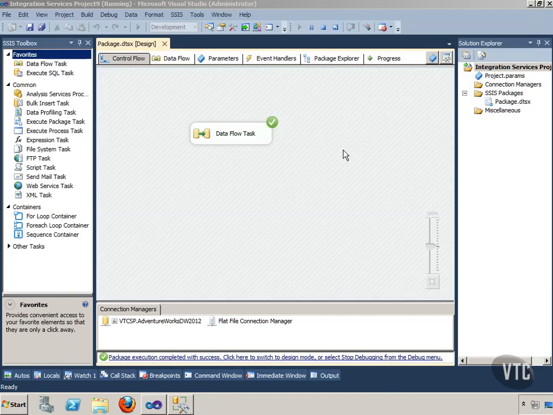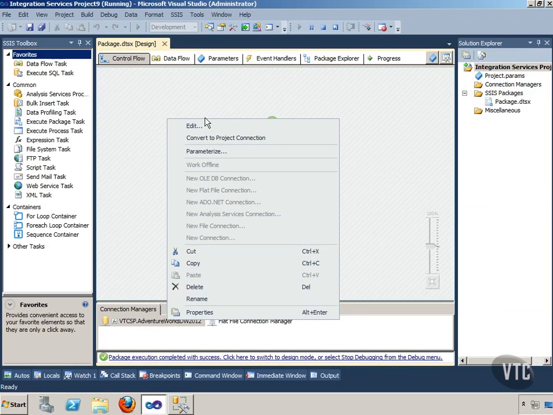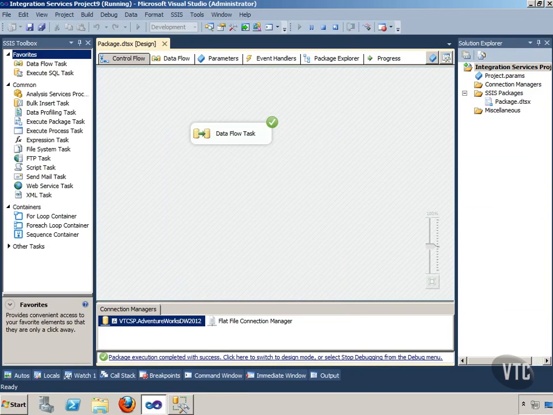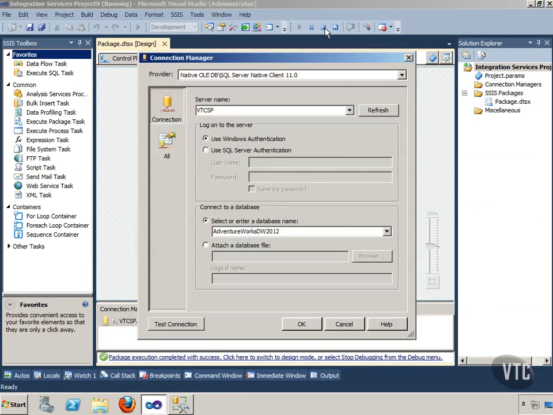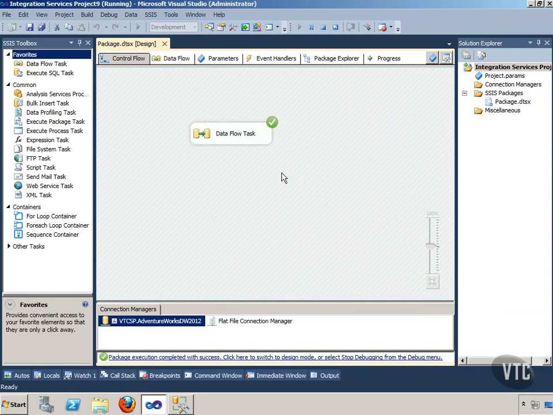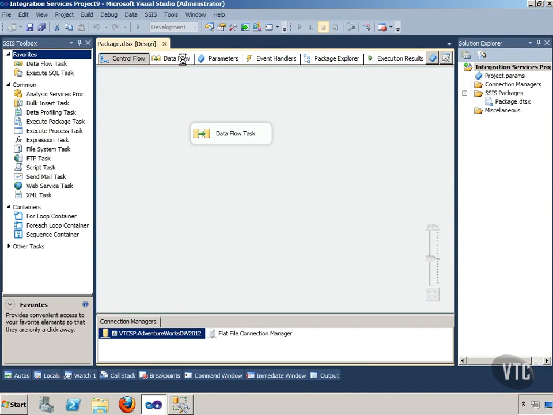Keep in mind, the only thing that we did here, let me go into this thing and edit this, was work with the connection string. You don't see the connection string right here, but let me stop this from the previous execution.